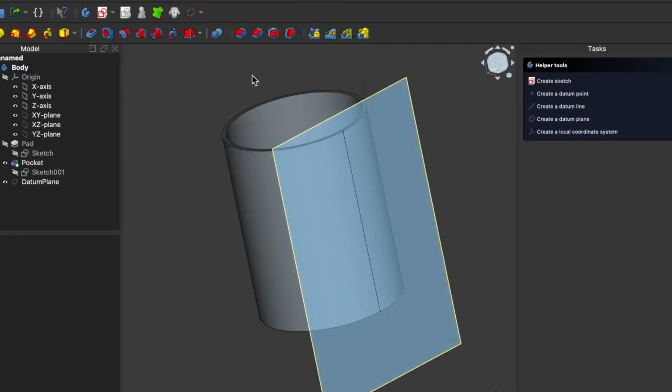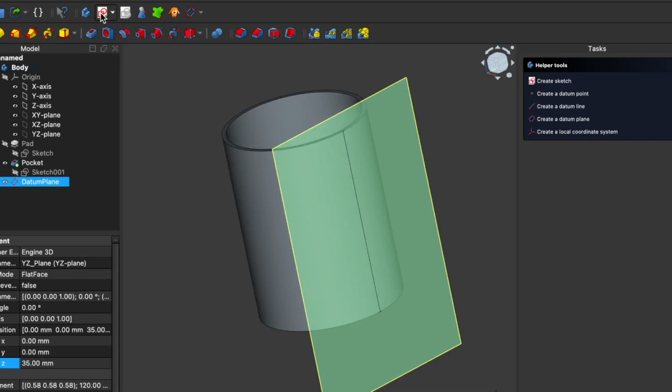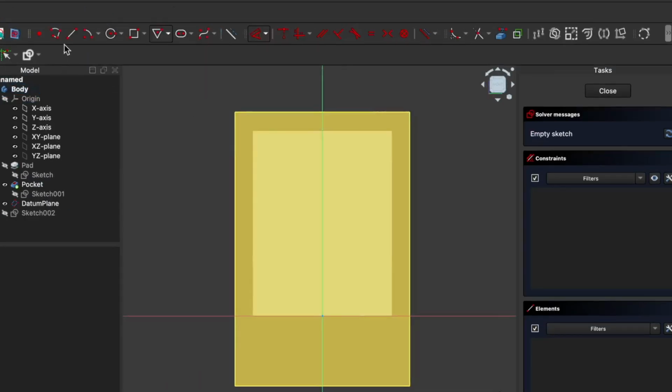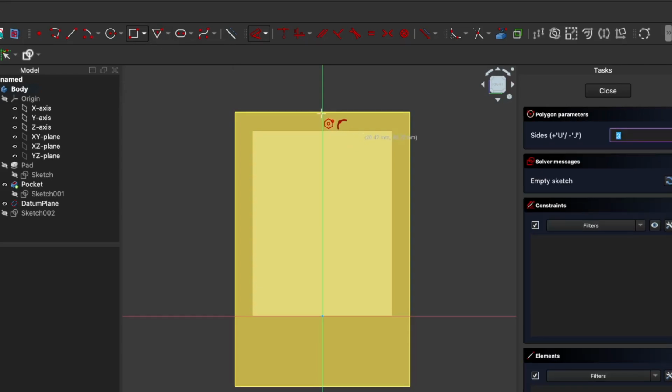All right, now it's gone. Make a new sketch on that face. There we go. And it was a triangle, right? Okay. Let's do everything again.